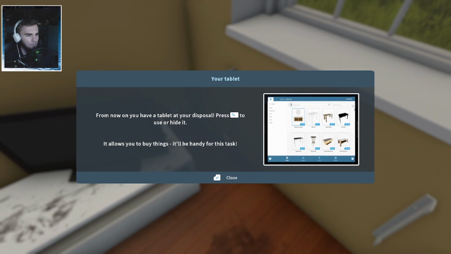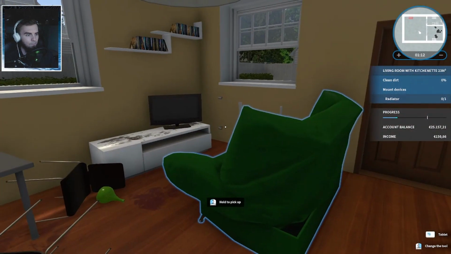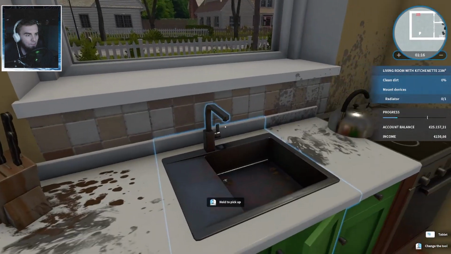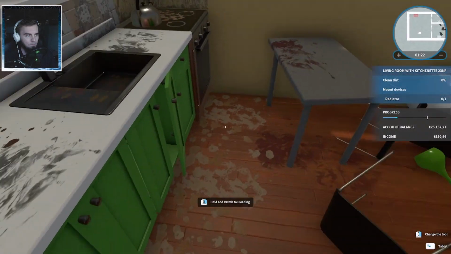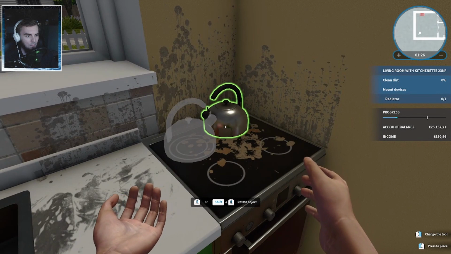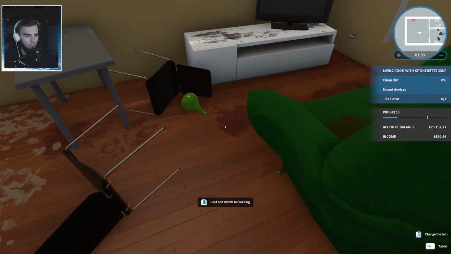From now on, okay, tablet for the store. Open this window too. Oh, another box. Boom. It's cleaned up, but let's at least align stuff kind of properly. Boom. Actually, no, I don't like it. Boom. That's better. Sort of.